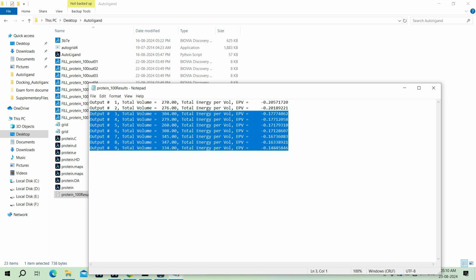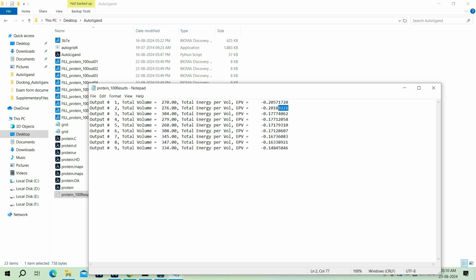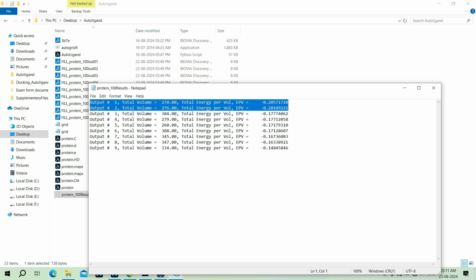EPV values of structures 3 to 9 range from minus 0.18 to minus 0.14. But you can see the first two structures, or the first two ligand binding sites, have exceptionally low EPV values.